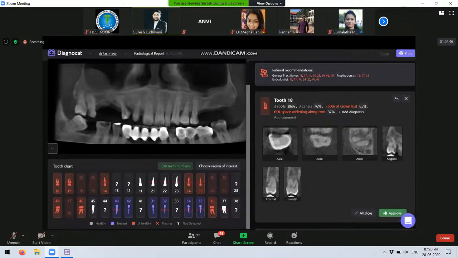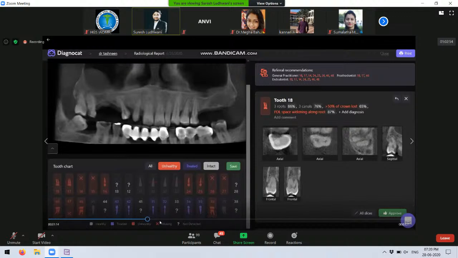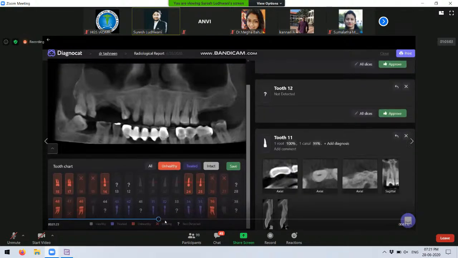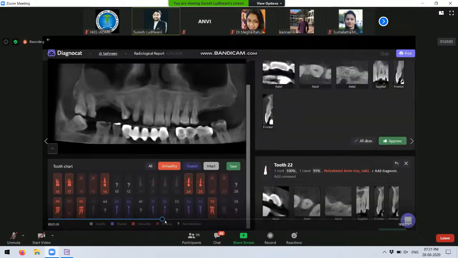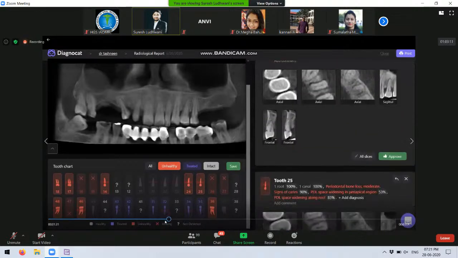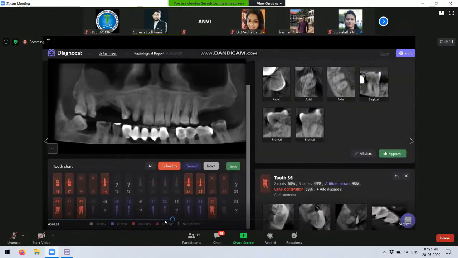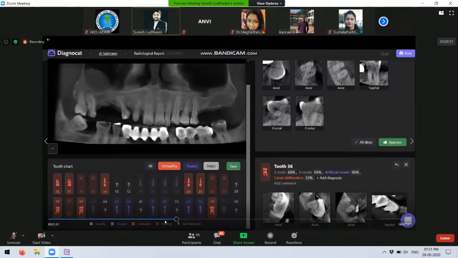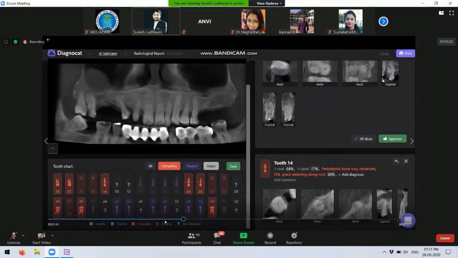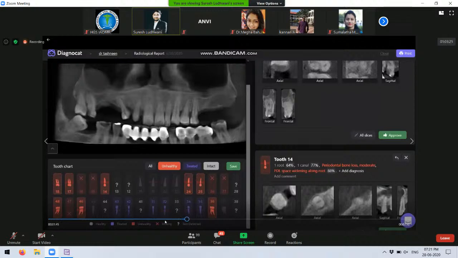These are the things which we already saw, that it will detect all the caries and abnormalities which are present over here, and you can select which is unhealthy teeth, treated teeth, secondary caries and everything. And at the end, you can also generate the report out of it. There is an assessment of the bone loss. You can see the horizontal line, it will show you whether the tooth has a bone loss or not.